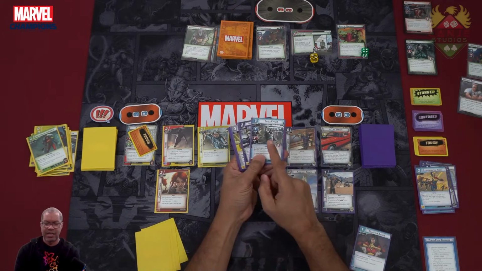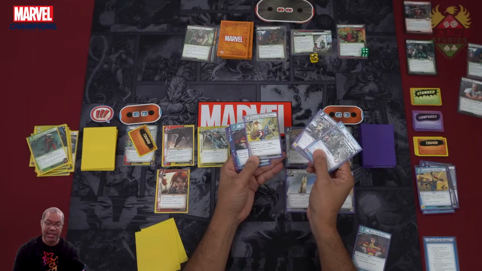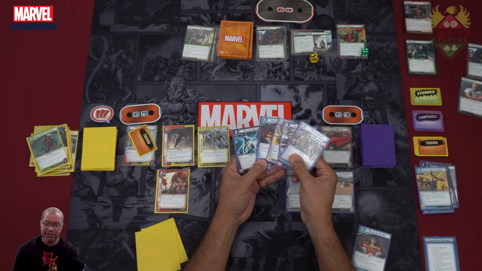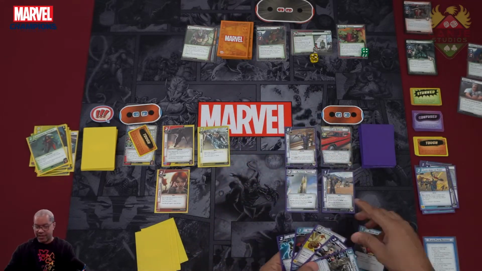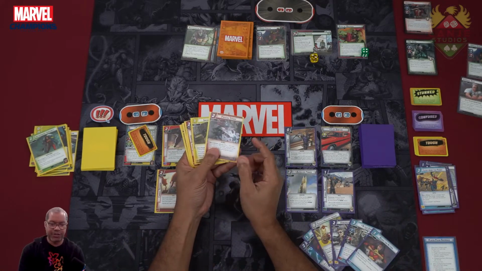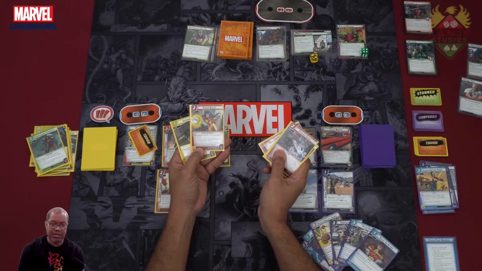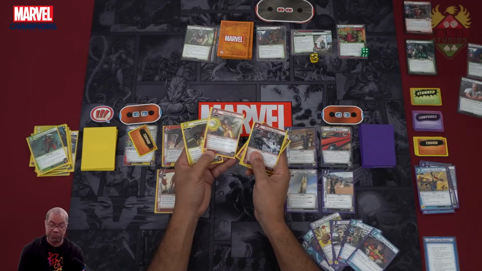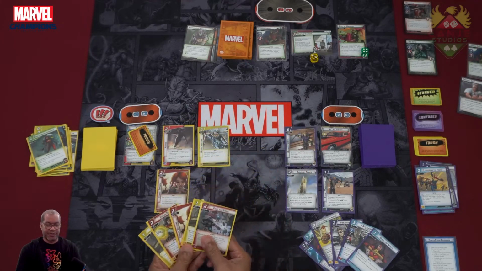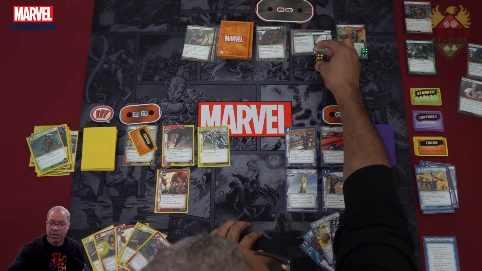Right, I've got Black Knight, Vibranium Arrow, Earth's Mightiest Heroes, Ready for Action, and Electric Arrow. For this, Piercing Strike, Conspicuous, Combat Training, Venom Blast, and another Inconspicuous. Here we go. So this will go to 4.